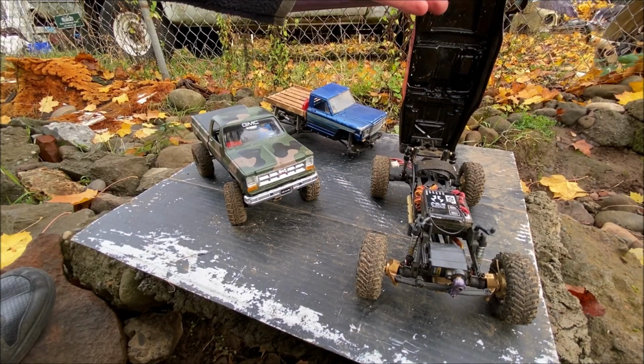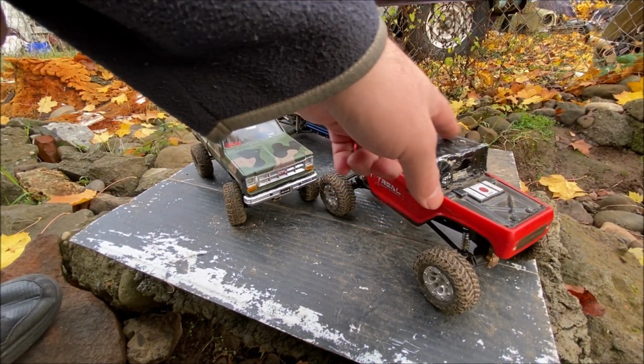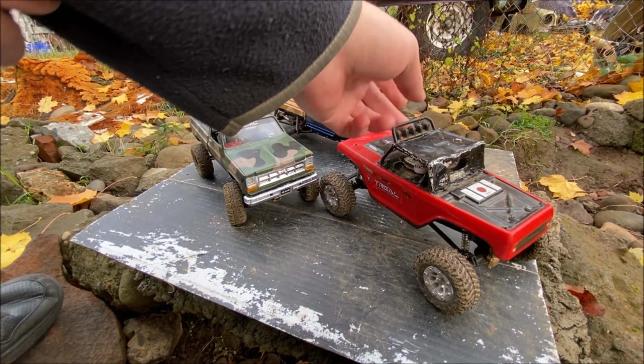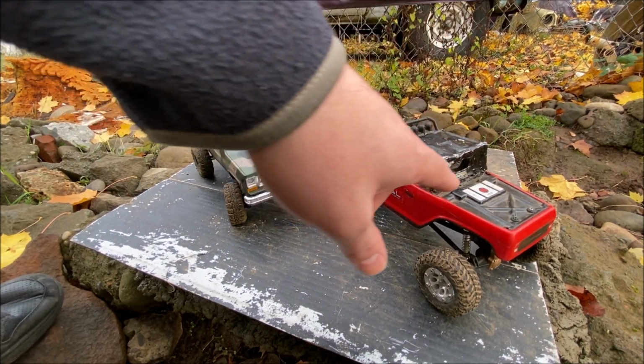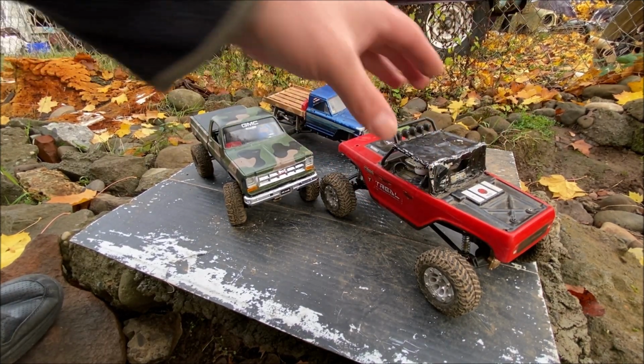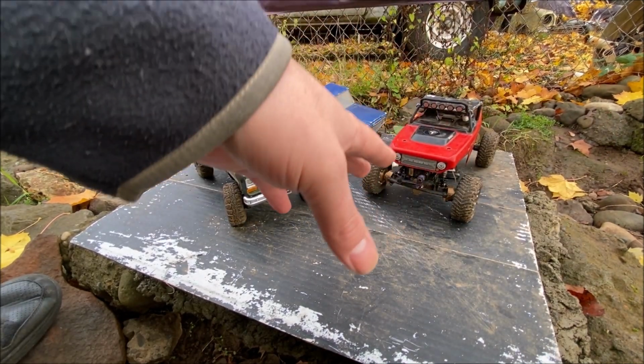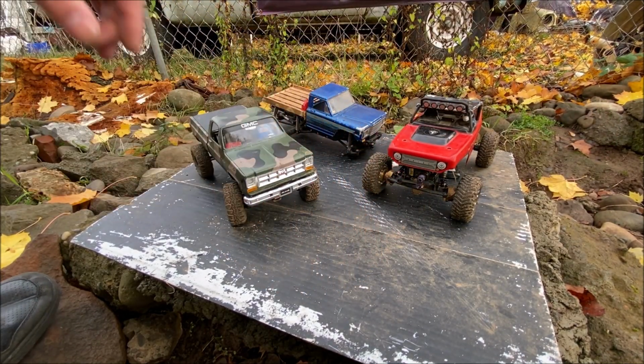And yeah, other than that, I've modified the body. This is an old turkey pan that I cut and made a roof out of. And then obviously I cut my cage here. That's basically it really for this one. Quite a bit's been done to that, and that's a little beast.